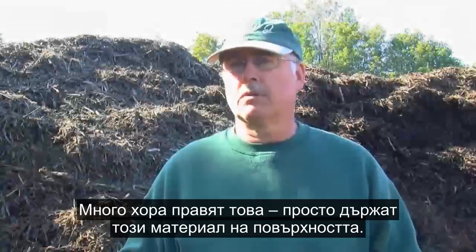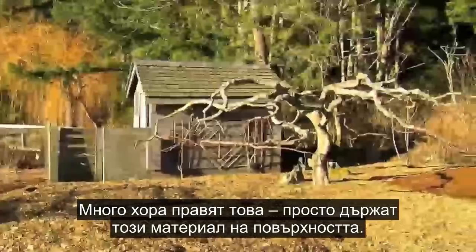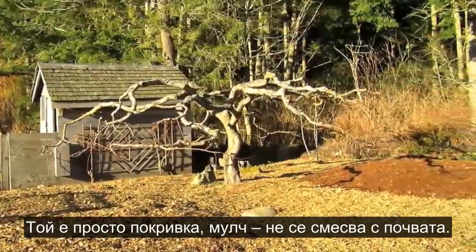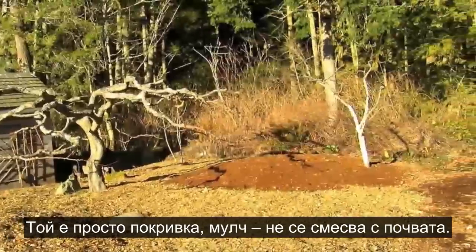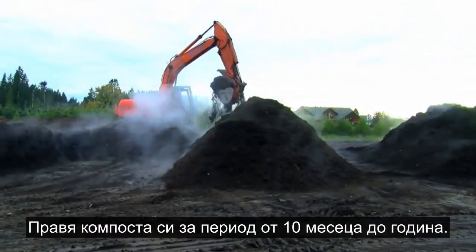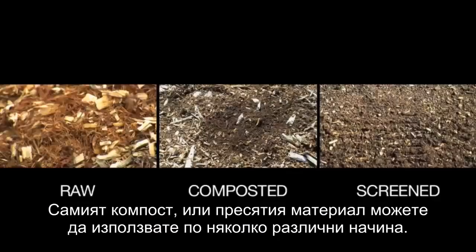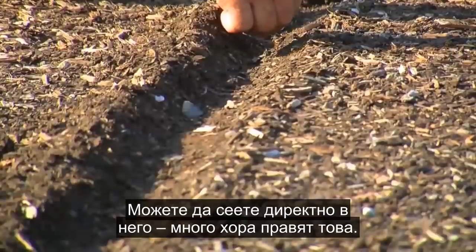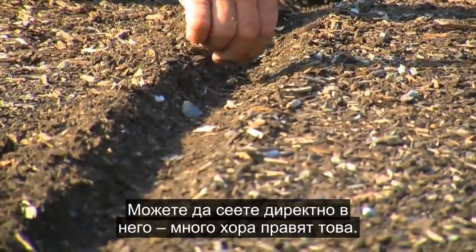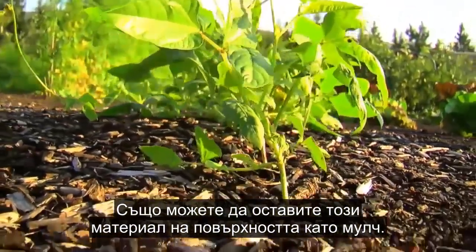I have used the raw grindings, and there's a number of people that do this, is just keep it on the surface. You're basically sheet composting, and it's more of a mulch than an additive to your soil. I have a tendency to compost between 10 months and a year. The compost itself, once it's composted, and then the screen material, you can use that several different ways. You can plant straight in it, which is, there's a lot of people that do that, or you can just leave it on the surface as a mulch.